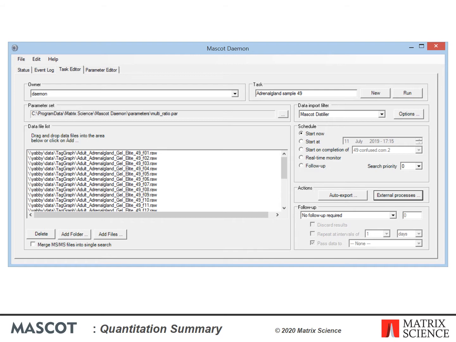The steps are, first, to use Daemon to submit the search and initiate quantitation. The analyses can be spread across any number of Daemon tasks and can include existing results from earlier versions of Daemon. For reporter ion experiments, you can use Distiller for peak picking, but this is not a requirement. For MS1 quantitation methods, such as SILAC and label-free, the raw files must be peak picked and quantified by Mascot Distiller.